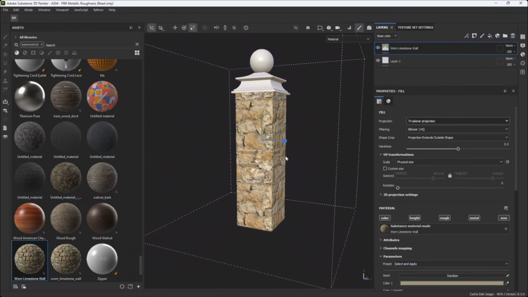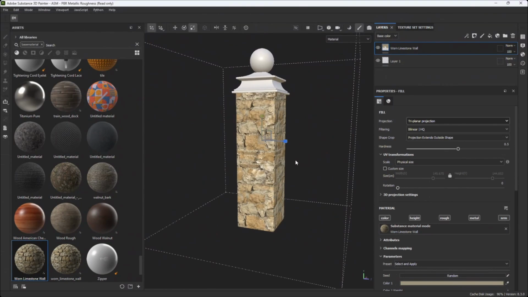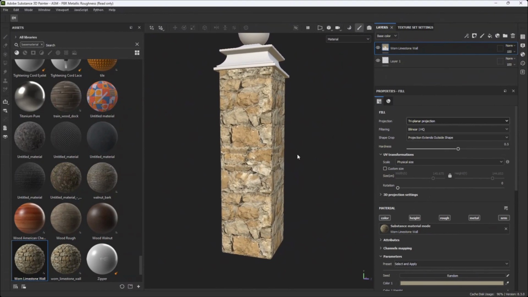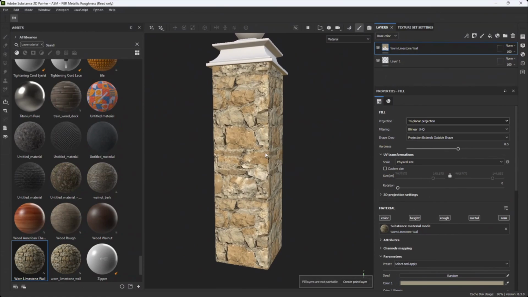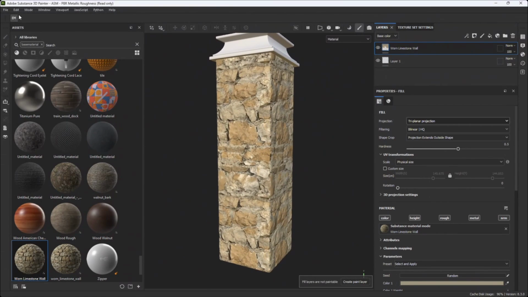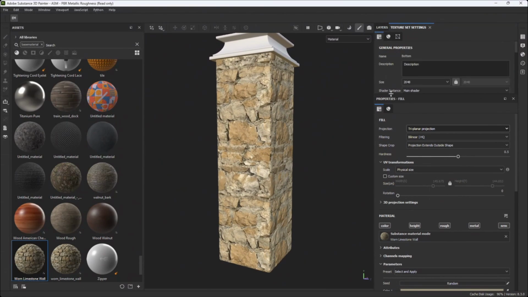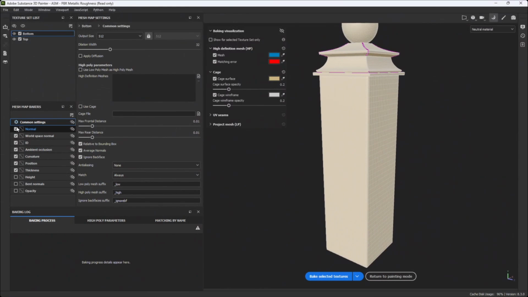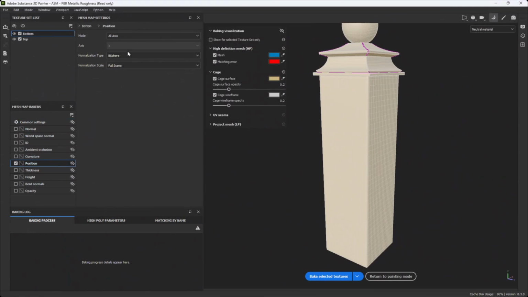It's a really nice way to work. So now I wanted to start moving more into some different techniques of how we can start to work with things. So for example, I am going to look at doing something kind of simple here. Let me jump over to my texture set settings and jump into my bake mesh maps. And so we have our new baking window here. I am just going to look at baking just positional information. And the normalization type is set to B sphere and full scene.